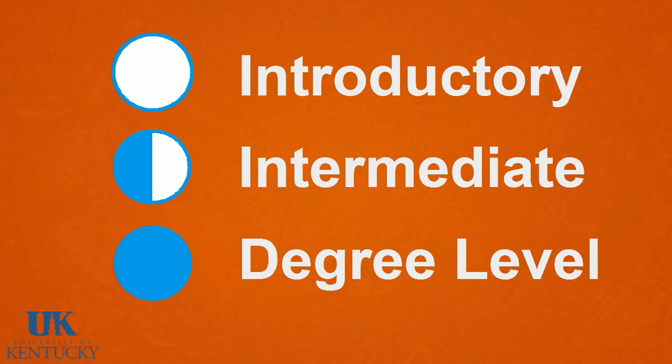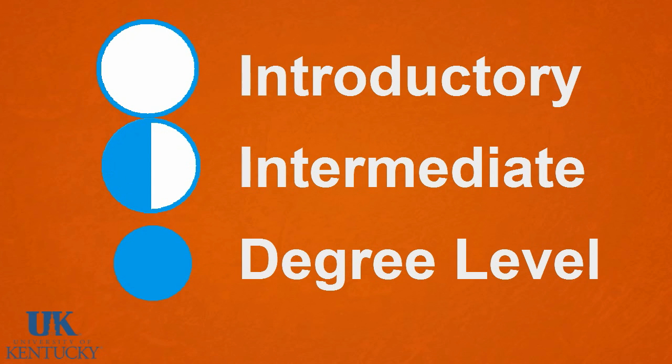Once the faculty has determined exactly where the program's outcomes align to the curriculum, the next step is to determine the level of interaction allowed for in the course. Ask faculty to determine if each course's outcome exposure is introductory, intermediate, or degree level. Each level of exposure is identified here by a circle icon, with introductory being an empty circle, intermediate a half-filled circle, and degree level a completely filled circle.